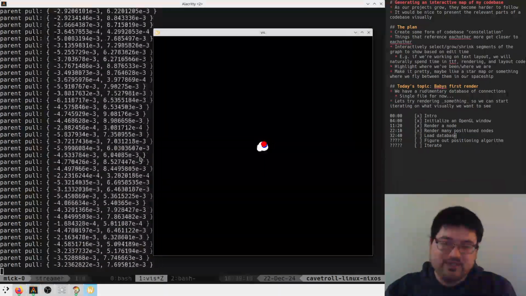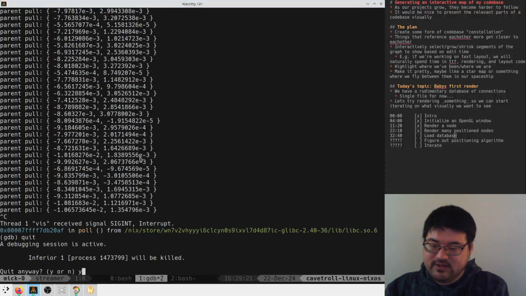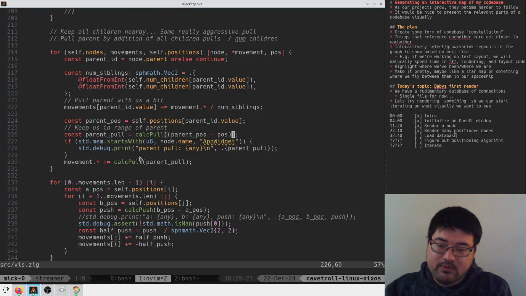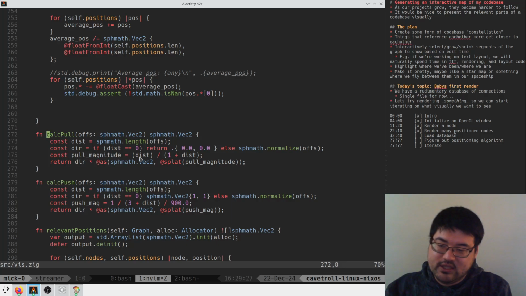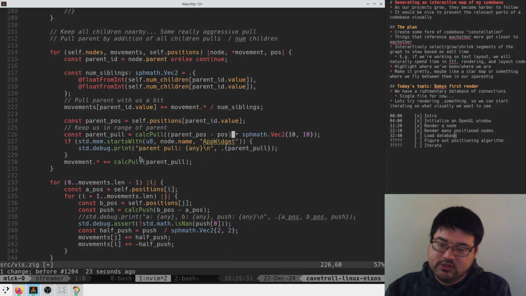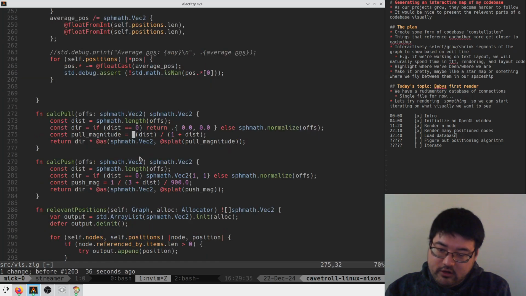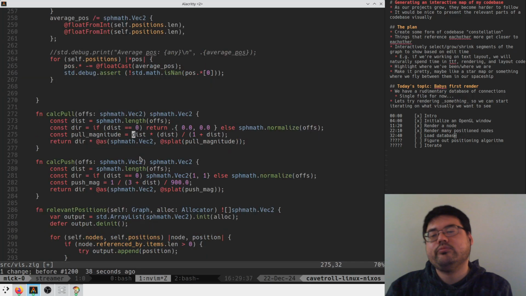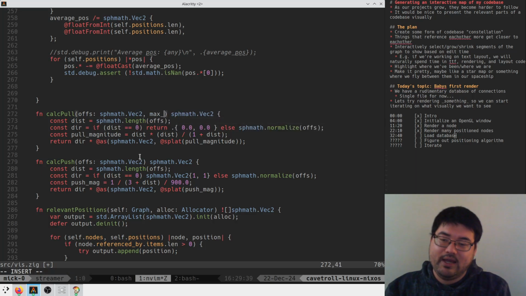Okay, everyone's really stuck together now, which makes sense because these things used to be multiplied by their distance. They used to say the maximum you can move is right next to the distance between us. Now you can move as much as you want, up to a whole screen, which is no good at all. I wonder if we should do max dist here.